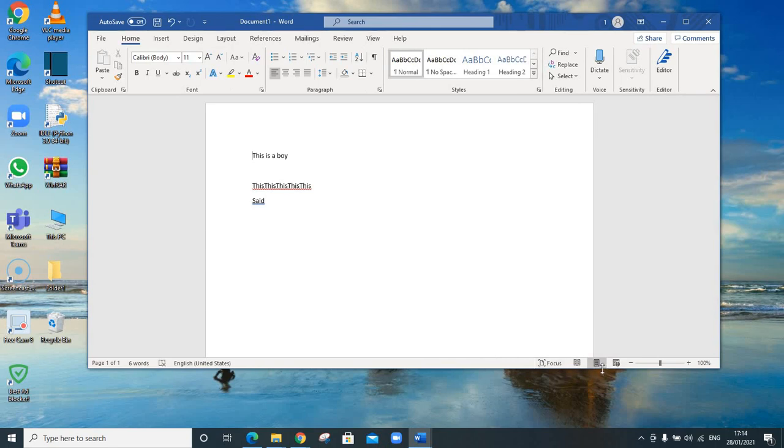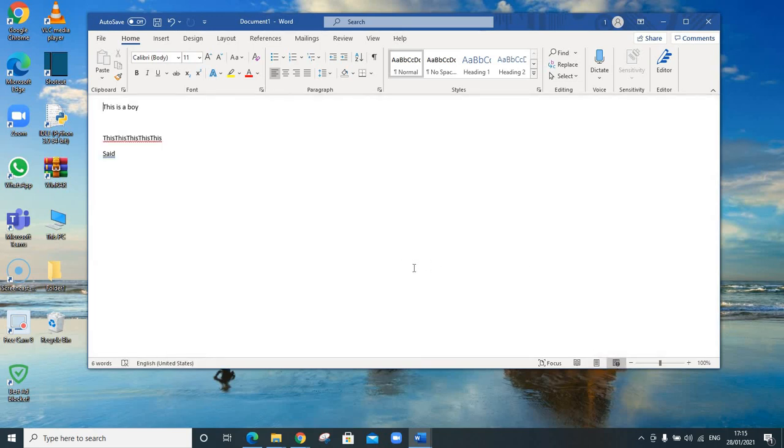So for example, when you start Microsoft Word, the default view is the print layout view. This is the way you would see your document when you print it, and that's why it's called print layout. Another type of view is the web layout, how it will look on the web, sort of. So let's click on it and see what it's like. Most of you are familiar with this, for those of you who have seen how things are displayed in the web. If I want to go back, I will click normal, which is the print layout view.